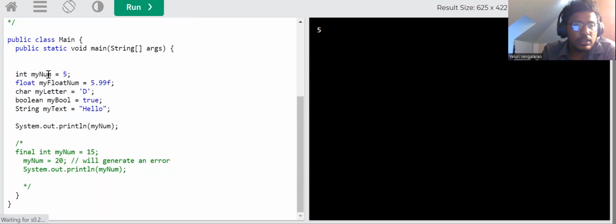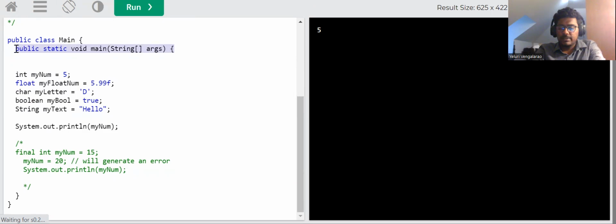See here, guys, we always need to write the Java program in a main class. Without the main class, the program will never run. Here, public static void main String. This is the main method. Without this method, the Java program will never run. Coming to the variable declarations here.